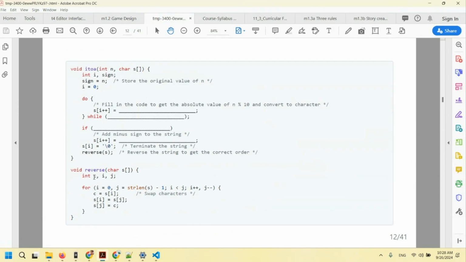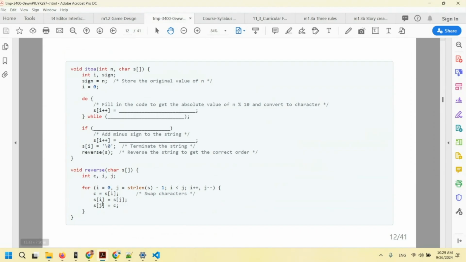One is the swapping character, a temporary character. The other two are indices. Inside this for loop, we are tracking two positions. One is from the beginning of the string, one is from the end of the string. I is tracking the beginning and j is tracking the end of the string. As long as one is still less than the other, you make them closer to each other, and for every character pair you identify, you swap them.